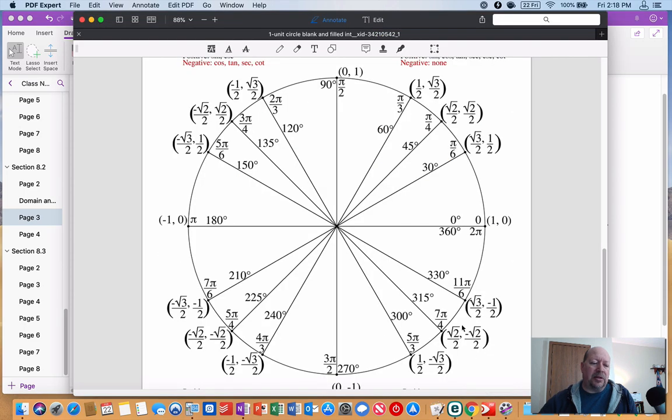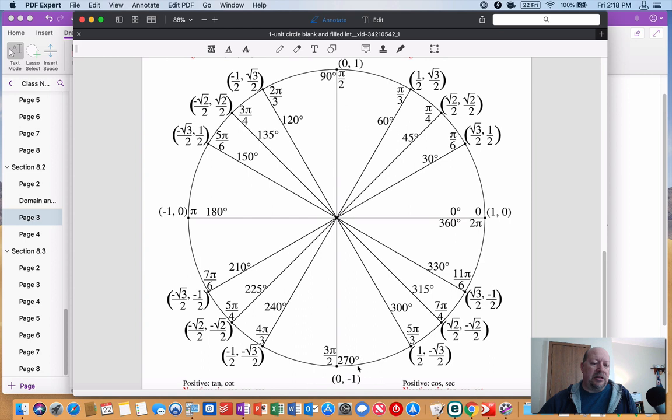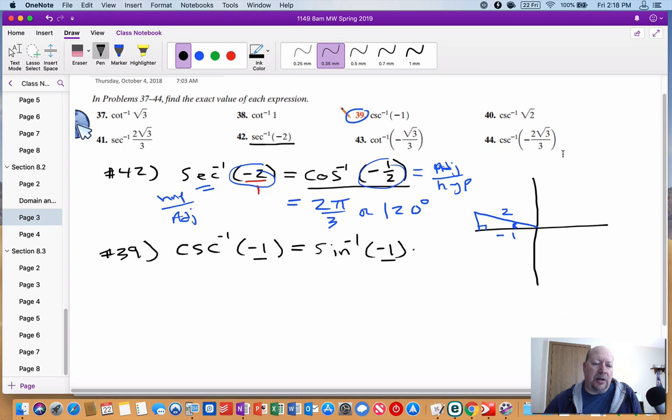So we're looking for a sine value of negative 1, and it's down here on our unit circle. Remember, all of our angles on our unit circle are positive. And so it's down here at 3 pi over 2, or 270. But that's not our answer, because when the inverse sine gives you an angle that's down between 0 and negative pi over 2, we have to give the negative angle measurement for that. So that would be negative pi over 2. And so that's what we're going to answer it as, negative pi over 2. So that's the answer for that.